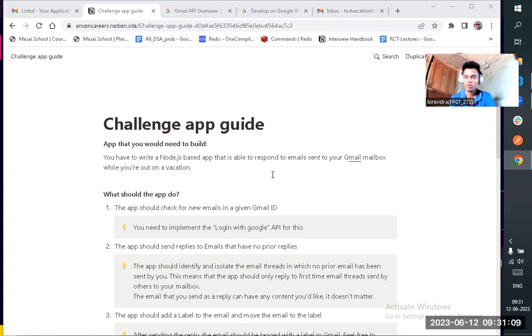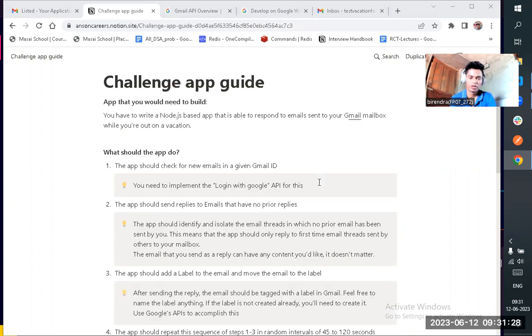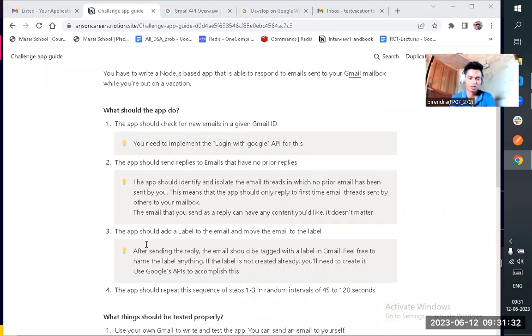That means suppose I am out of my office for a vacation. So we need to send the email automatically with the help of this application. In this application, we have to follow these 4 tasks.